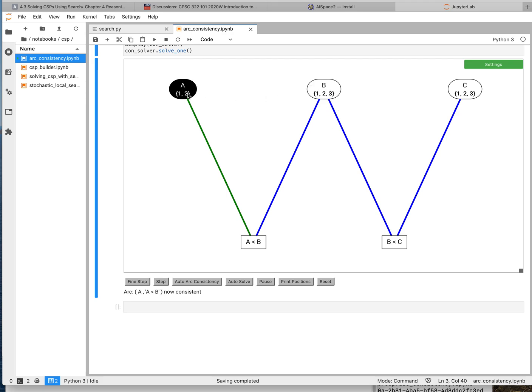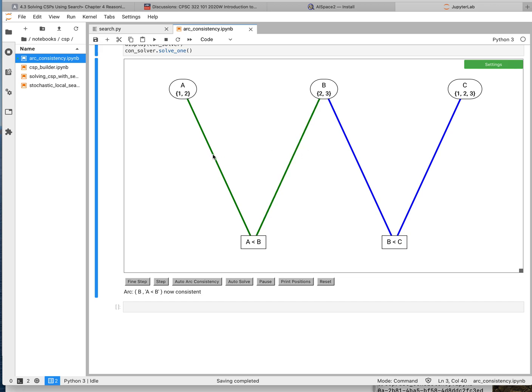So we can remove 3 from the domain of A because when A is 3, there's no value for B, which makes this consistent. Similarly, this one here: look at A is less than B, B is 1, 2, 3. If you go through the values of B, B could be 3, yes. If B is 2, then the value 1 works for A, that makes A less than B. But if B was 1, there's no value for A that's less than that. So we know that just from this constraint, B cannot be 1. Okay, so we're going to make that arc consistent.